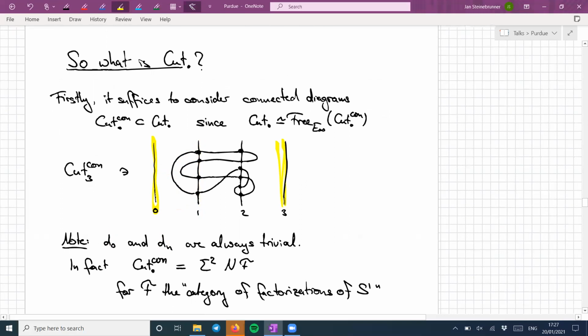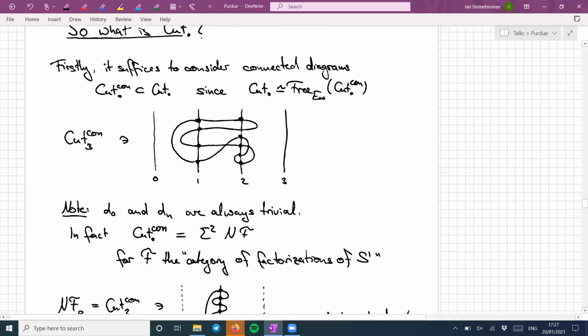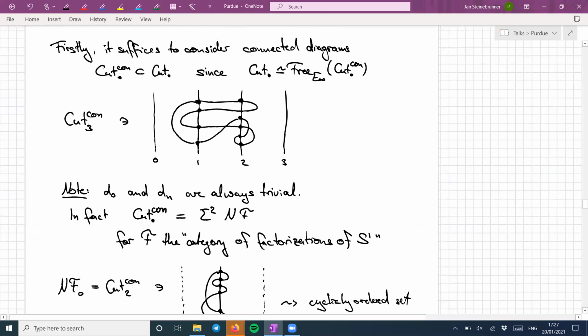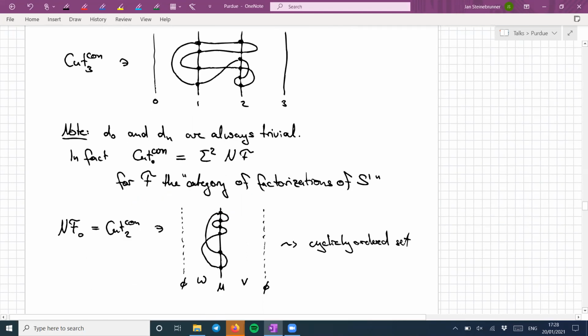And it turns out that somehow you can forget those, or you can think of them as being formally added to a previous simplicial set. And what this means, and this is also a bit tricky, is that the space of connected cuts is the simplicial double suspension of some other simplicial set, which I already presumed here as the nerve of some category. Okay, let's also just believe that for a second. I just want to get to the point of where we get to SO2 or to CP infinity.